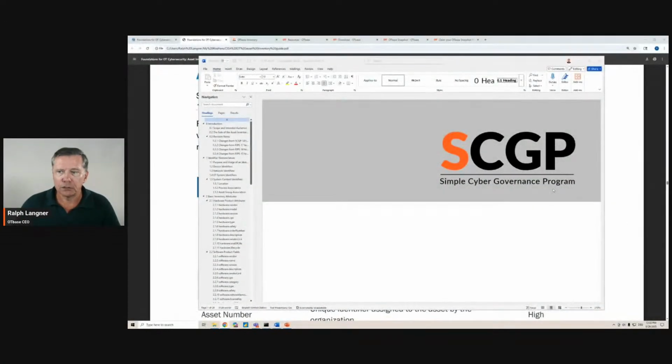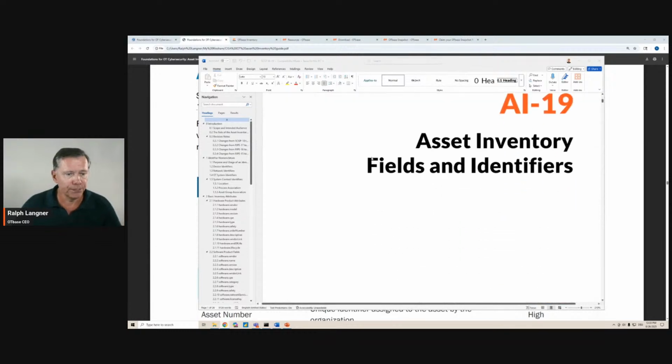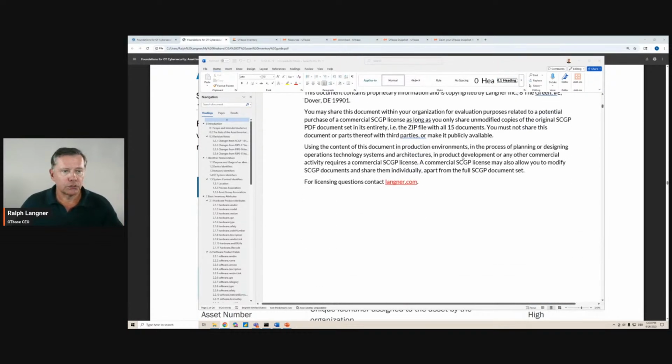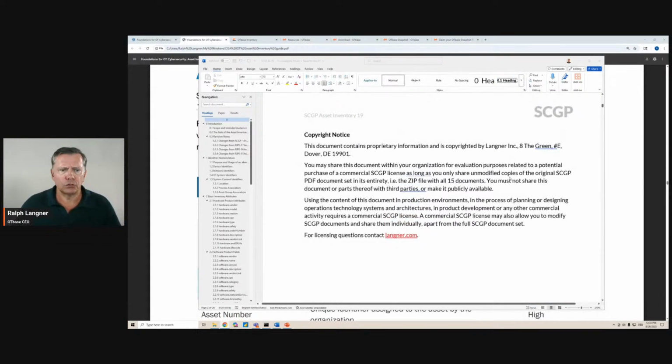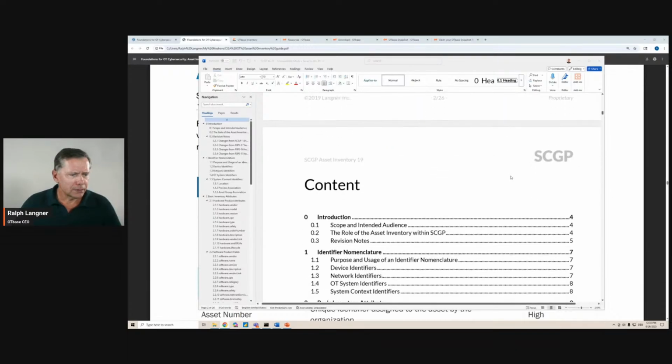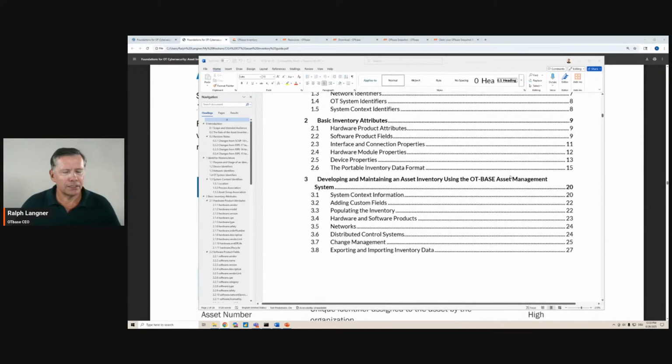And then I was so naive to assume that, well, maybe just tell asset owners which information they need to record. So this was one part of what was called the Simple Cyber Governance Program, which we had published since, I think, 2014. And guess what? We had a very similar idea by pointing out those basic inventory attributes for hardware, software.